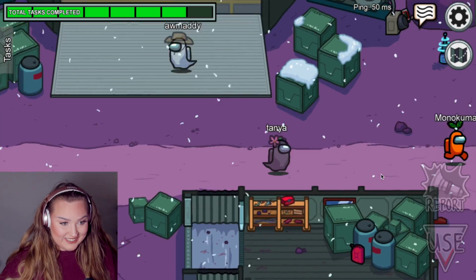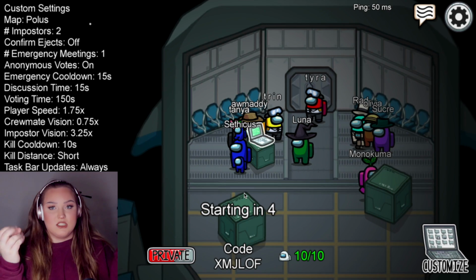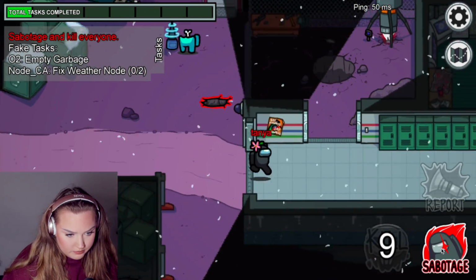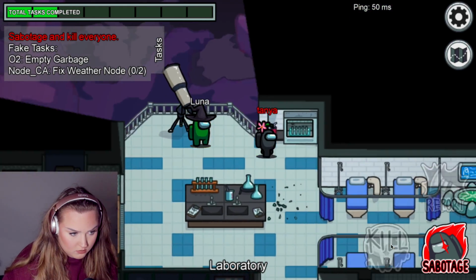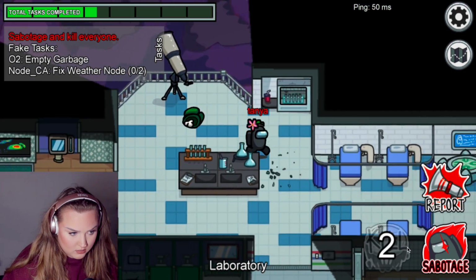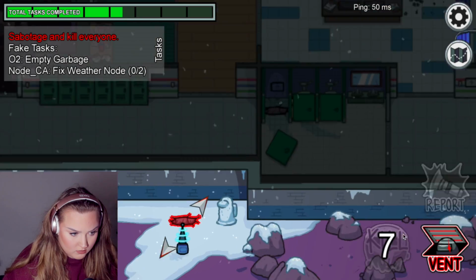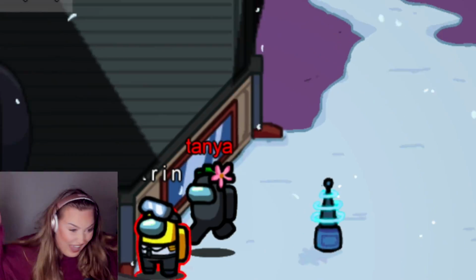Oh my god. Let's see. Buddy, that's not how you enter. Boom. I kill you. Damn it. Let's do this again. I want imposter. Ooh. Come on. Oh my god. Come on, where is everyone? We need one kill. Bye!